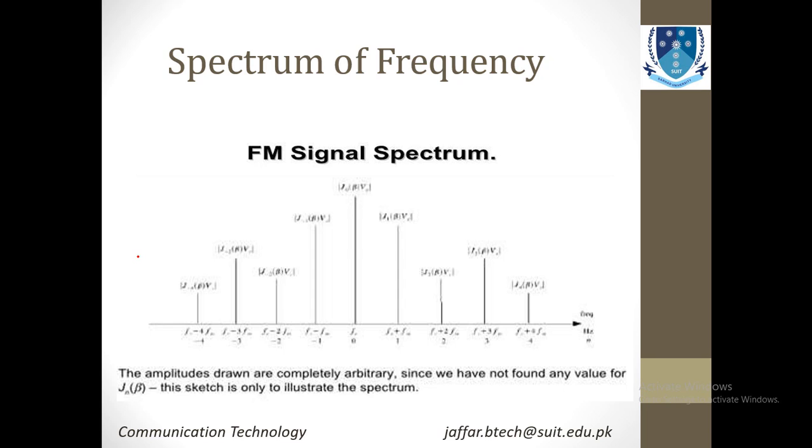Significant sidebands are those sidebands which have some upper level of threshold of the information. Let's say you have placed a threshold of 50%. Let's say you will only accept a sideband if it has 50% of the energy of the total power. Let's say the transmitter was transmitting at 10 kilowatt, so you will only accept those sidebands that have at least 5 kilowatt of power. If the power is not at a given threshold, you will discard it.